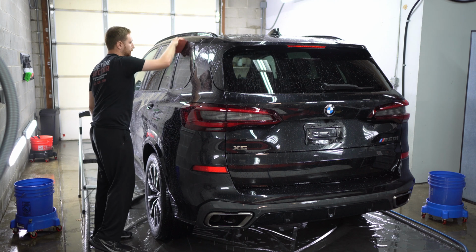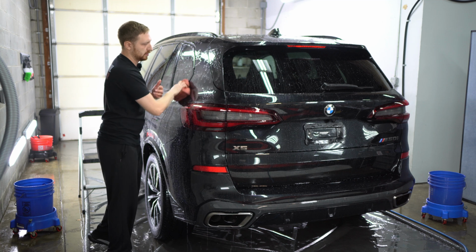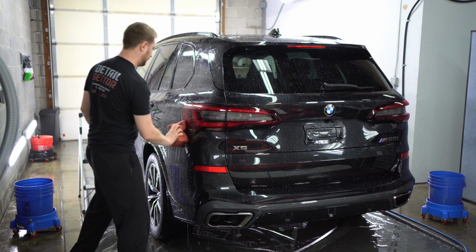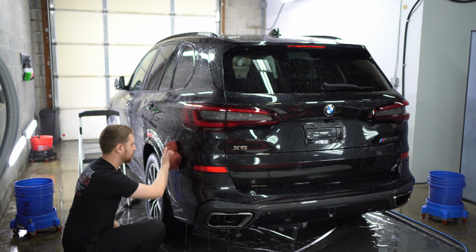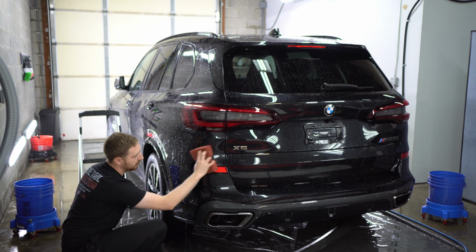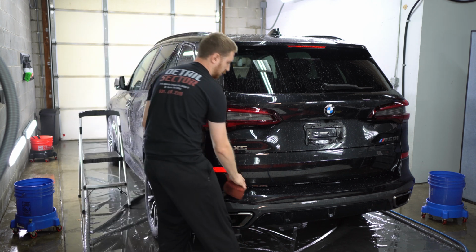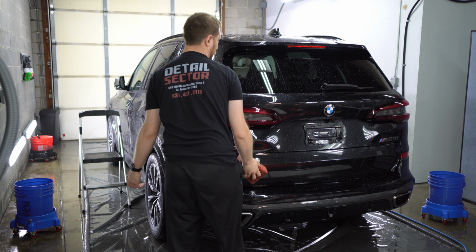If I had to explain the differences between the 1-year, the 2-year, the 3-year, the 5-year, the 7-year, essentially you're gonna get the same sort of water beading performance out of all of them. Obviously, the difference is gonna be the longevity factor. If you like to polish your car often, like let's say you have a black car, paint that likes to scratch really easily, you may only wanna go with like a 2-year coating at most, because you're probably gonna wanna polish your car after 2 years or so.